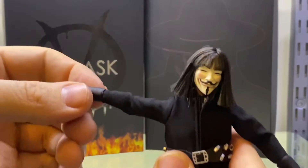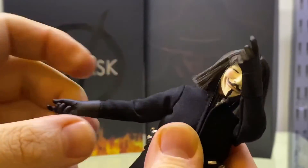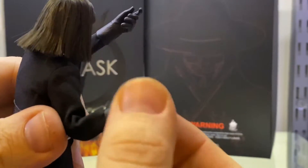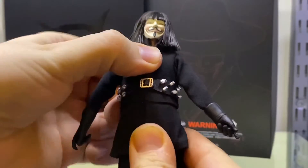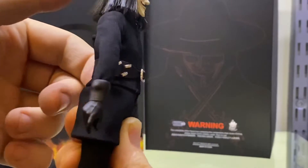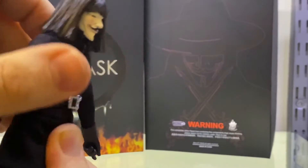The arms can come all the way up - shoulders can come all the way forward and all the way back. There is a bicep swivel, and a double bend in the arms going past 90 degrees. There is a wrist joint but it can only swivel because these gloves are restricting the actual wrist pegs. The torso moves a little bit forward and back but there is some restriction from the padding of the suit. He can lean back a little but he's quite an upright kind of guy.